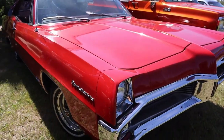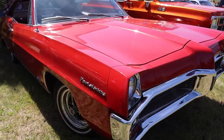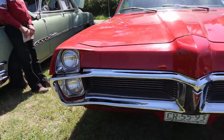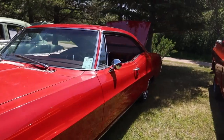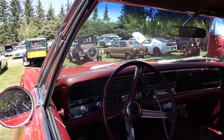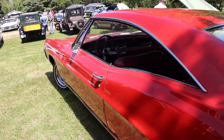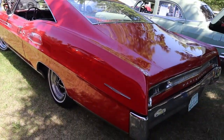Look at this beauty here. Pontiac Parisienne. That's a '67, I think? 67? It's very cool. Really nice. That's a Canadian model Pontiac. So it's a 283 and a Glide? Yeah. Very cool. Look at that. What a treat.